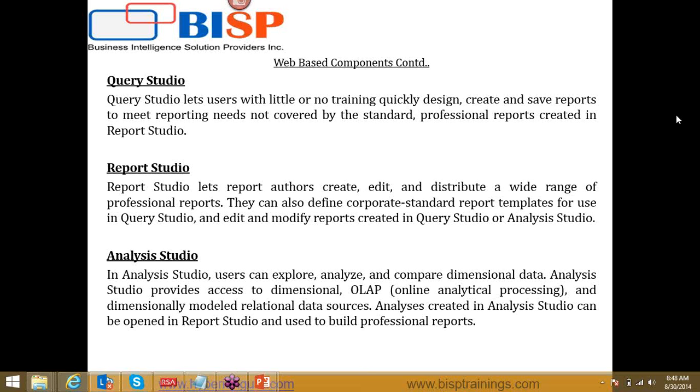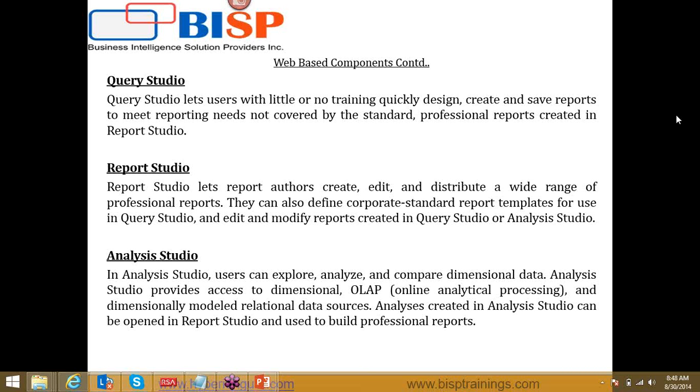So all these studios come under development. Actually, all these components don't come under development. There are different uses of all these components. Analysis Studio is not a development tool. It is a studio which is used to analyze the data. How the data is coming is a separate story. We have another web-based component, the Transformer, which I will cover in coming slides.